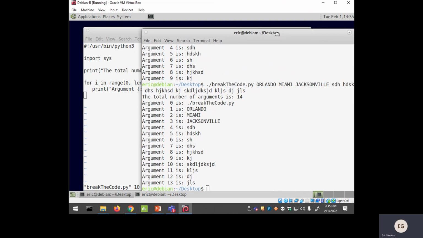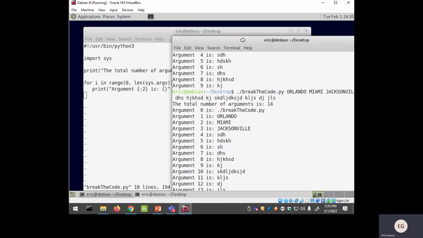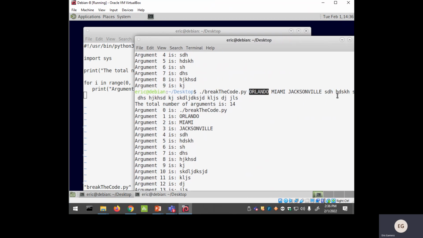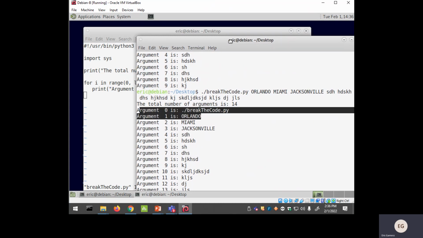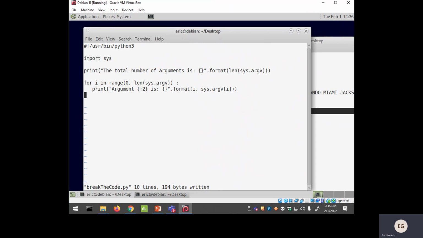So remember that there will be an array that is called sys.argv, and this will be sys.argv sub 0, sys.argv sub 1, sub 2, sub 3, sub 4, sub 5, no? So we were showing how we can show the argument here. We did a small program. So since we already did that, let's do our program.